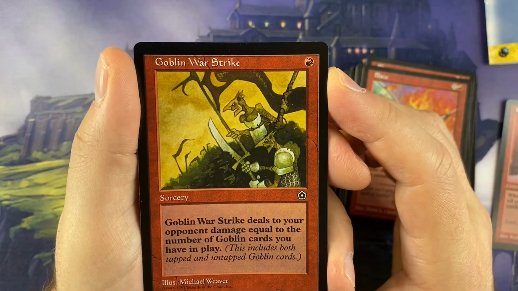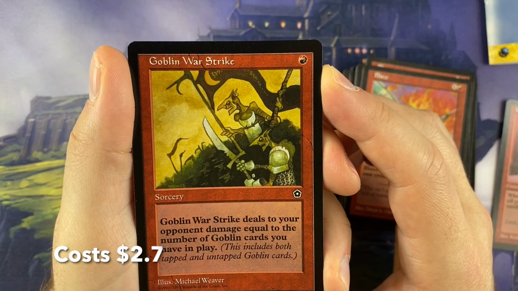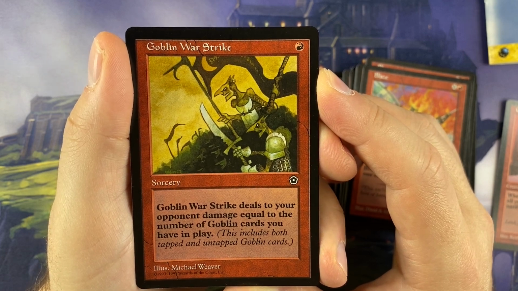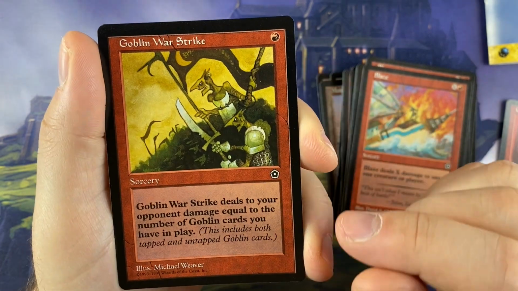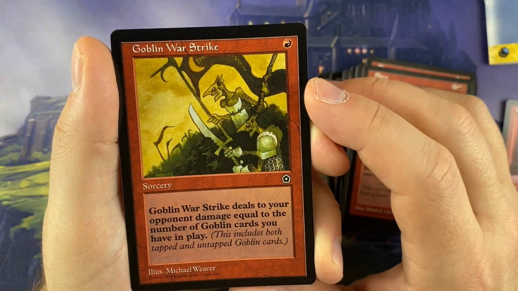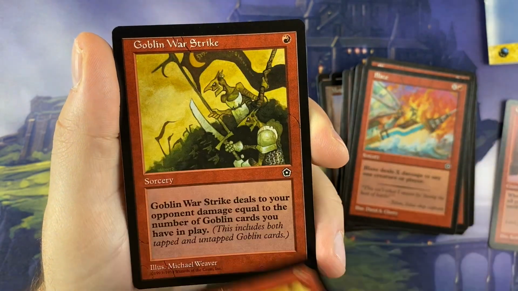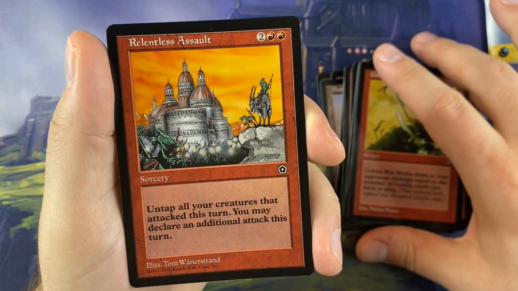Wow. And we arrive at another common that is almost $3 at this moment, which is a Goblin Warstrike. Goblin Warstrike deals to your opponent damage equal to the number of goblins you have in play. Very, very cool card. You put a lot of goblins in your deck, then you pay 1 red mana, and then you just fireball your opponent with a huge bomb over here. This is really, really cool. And you get more than 1. Wow, you get 2 of these cards here.